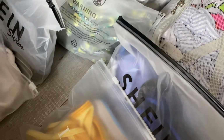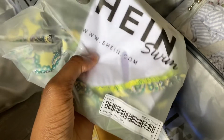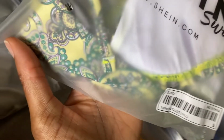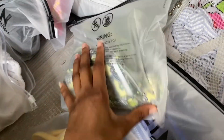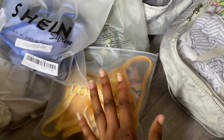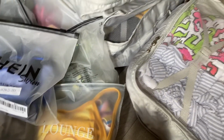What else is new? Oh, this one also is new from Shein. I think I might take the paddings out because they're quite big, but we'll see how it looks. Got a little paisley print on there, and then I also got another black one from Shein as well. But yes, is there anything else? That's kind of where I'm at right now.